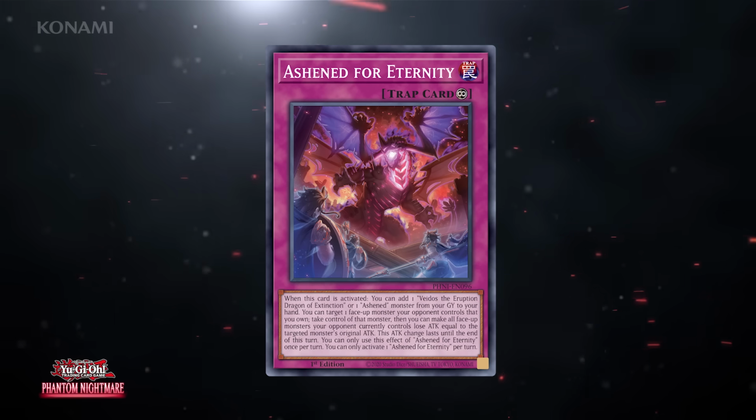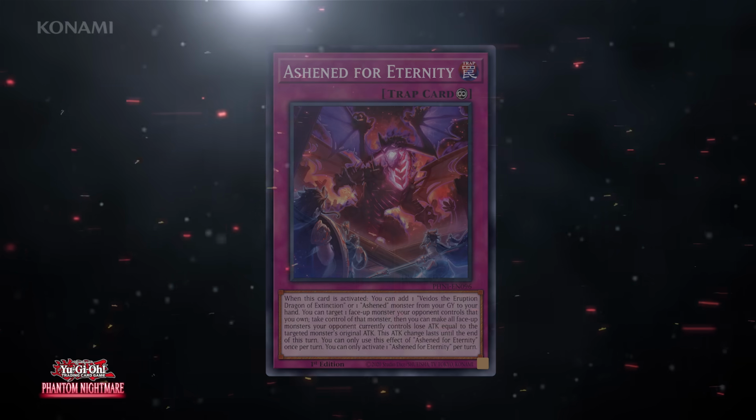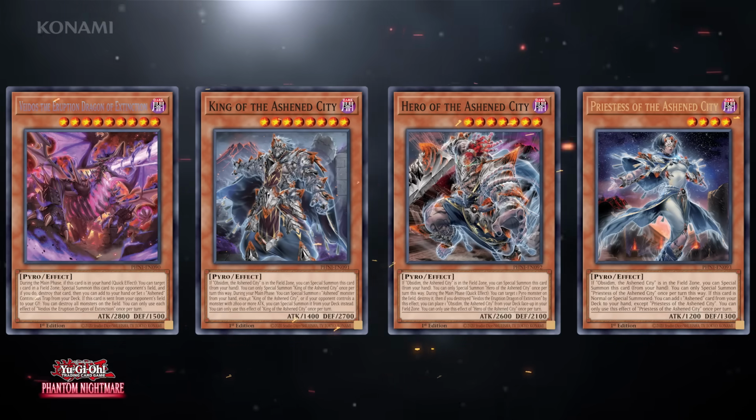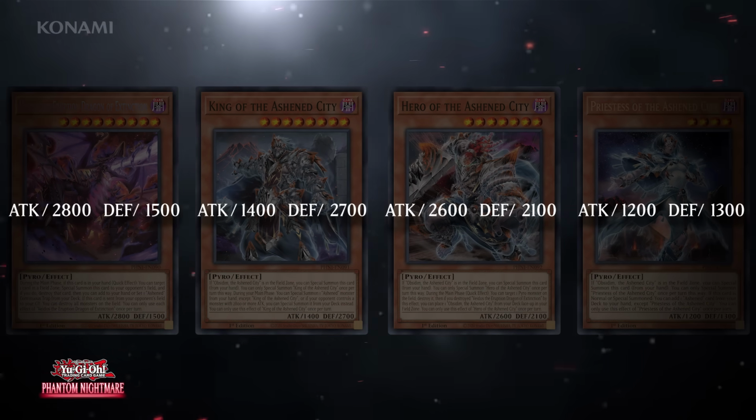In the process, your opponent's monsters will lose 2800 attack points, likely leaving them with nothing. A successful strike with Vados and all three Ashen monsters will deal exactly 8000 damage, so you'll be putting your opponent in a difficult spot from the word go.